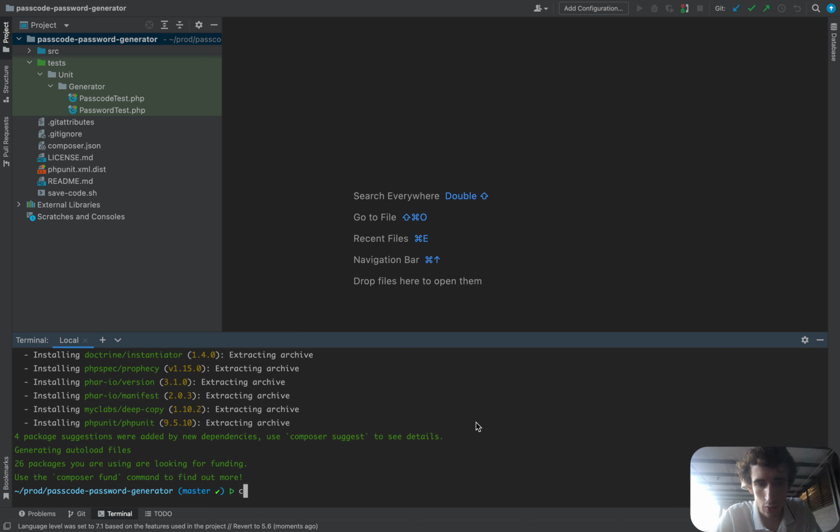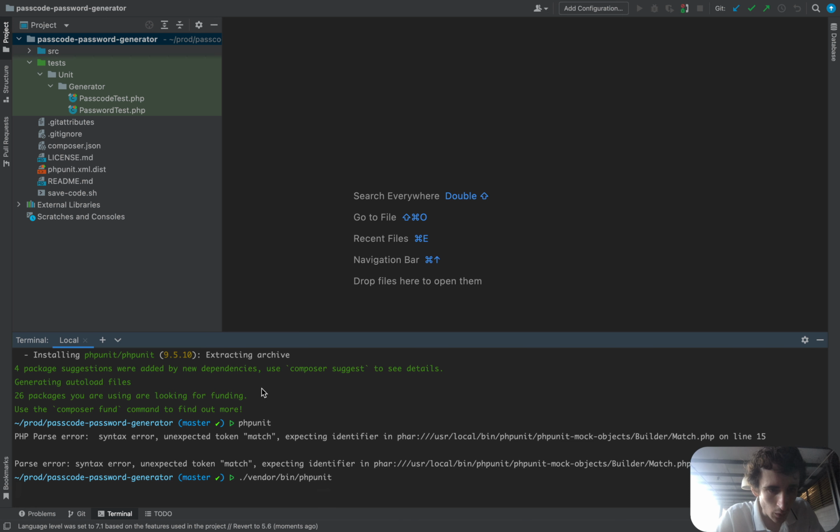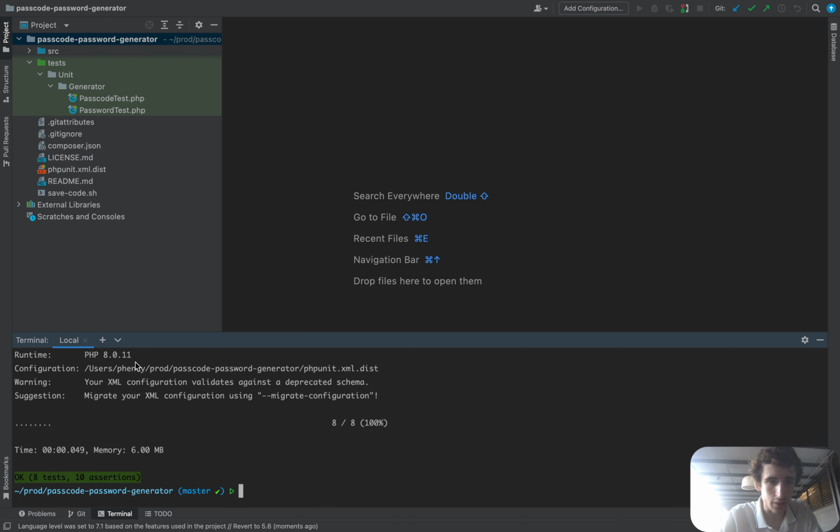Now let's try PHPUnit directly: vendor/bin/phpunit, which is the binary of PHPUnit. The tests passed.